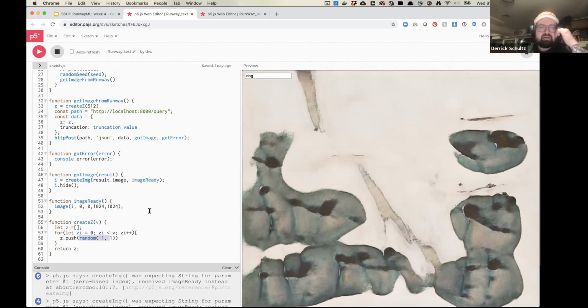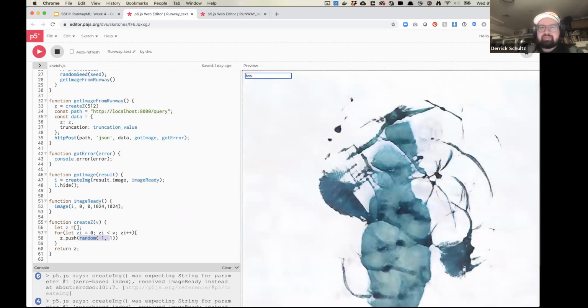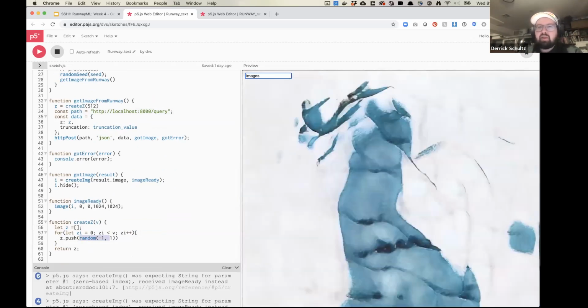One of my students recently turned this into a website where you just type in any word and you get an image back, right? So this is, again, the fun of things. And you could obviously imagine, okay, how do I take this further? Well, what other inputs could I have? You could turn on a webcam and have the webcam read pixel values and then map those pixel values to -1 to 1, or map those pixel values to a random seed value and then generate a random seed.